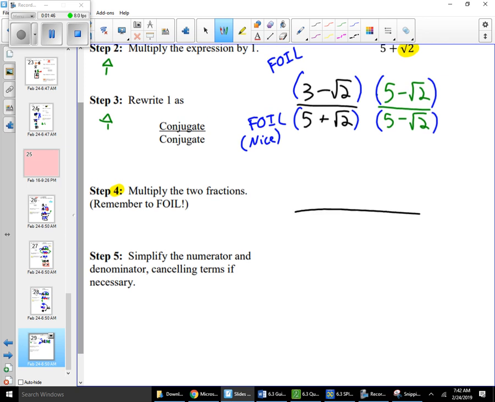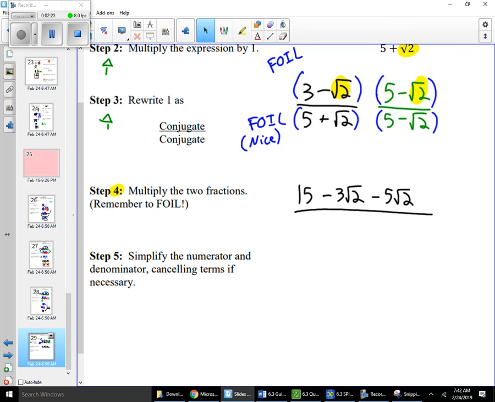In the numerator, first times first, add a little bit of color in here. We're doing this 3 times 5, so that's my first 2 terms. That's going to give us a 15. After that, it's our outside terms. First part of the 3 times the negative square root of 2. That's going to be a negative 3 root 2. Then we jump into our inside terms. Negative root 2 and 5. That is a negative 5 root 2. And finally, the last terms, negative root 2 and negative root 2. Now, a negative times a negative is positive. Root 2 times root 2 is a root 4, but the square root of 4 is just 2. So there is some simplifying we can do in the numerator. There are some like terms to combine. Go ahead and save that for the next step so we can clean up everything all together.